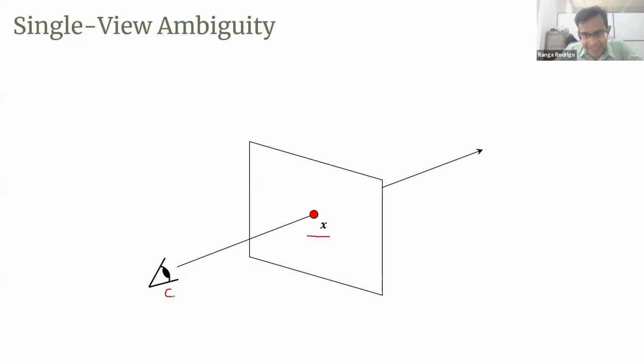You can see that the 3D location obviously must be somewhere on this ray, right? Is it here? Is it there? Or is it there? You can see that any of these locations are possible. So you can see the camera's action is converting anything along the ray to a single point. From 3D to 2D conversion is what cameras do.